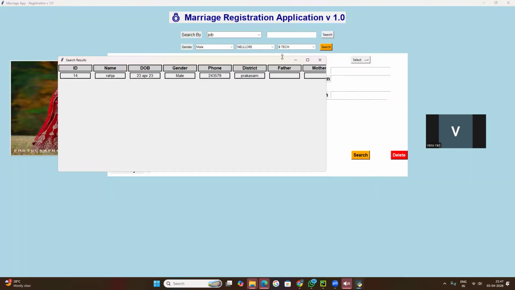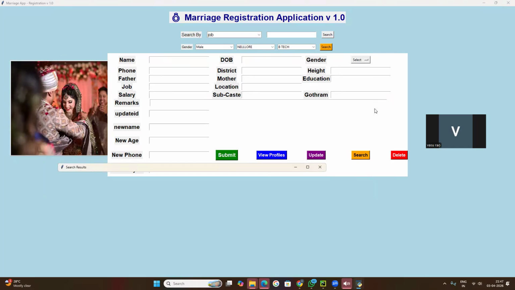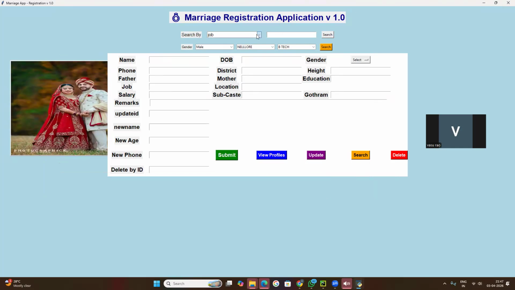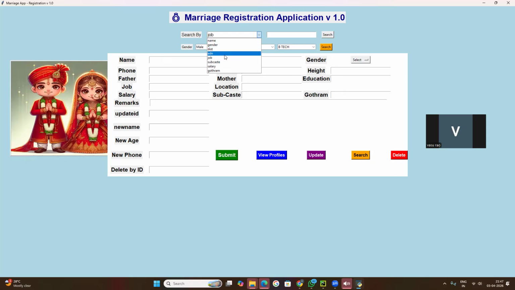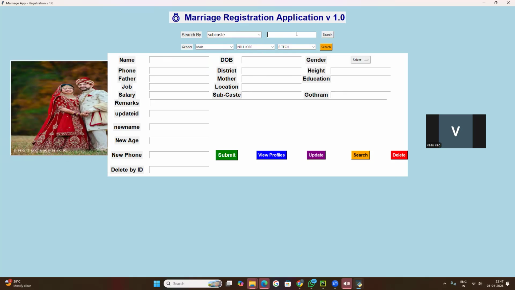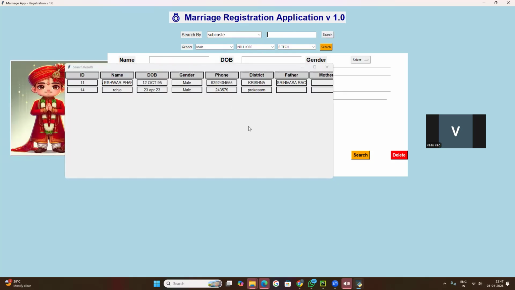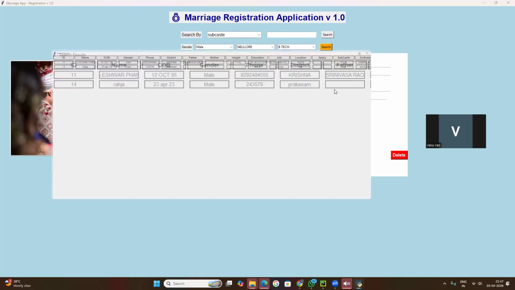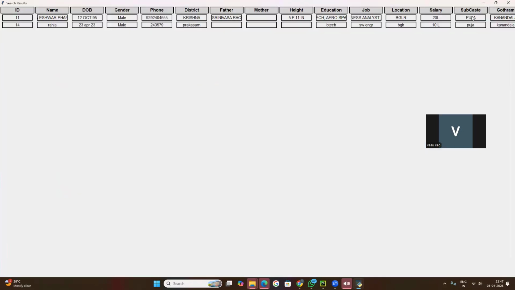So that is very important. As per that, you can search by every field: education, subcaste. If you want to find Puja Sakha only, search, and that record will be shown. How many Puja are here? Two Puja, subcaste, two records found.